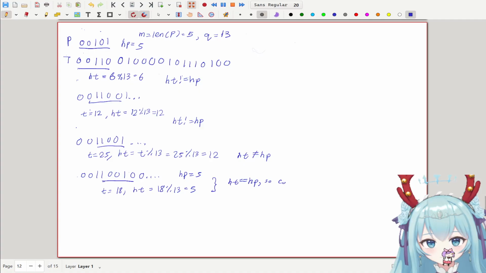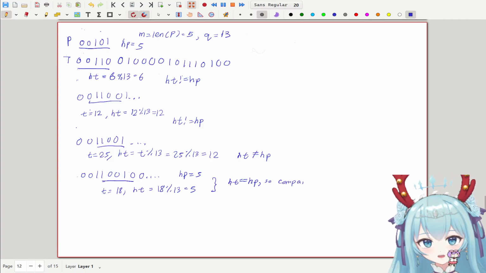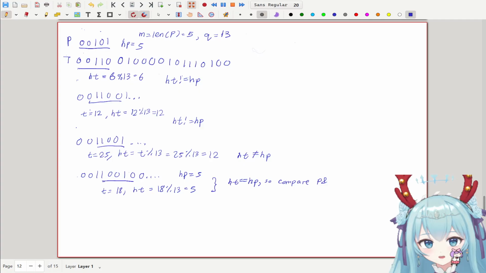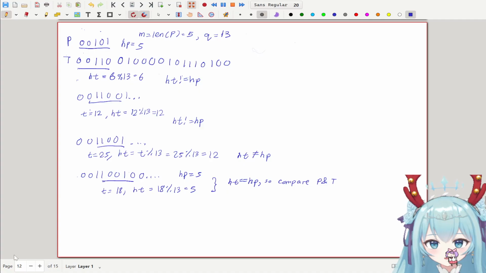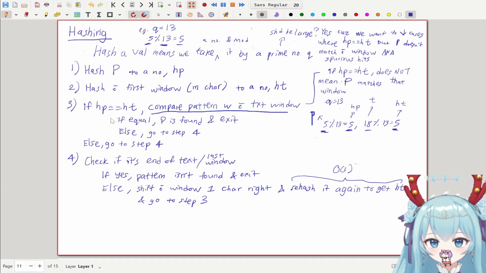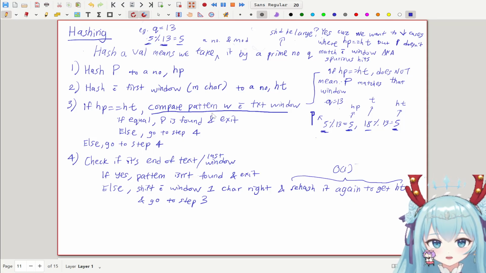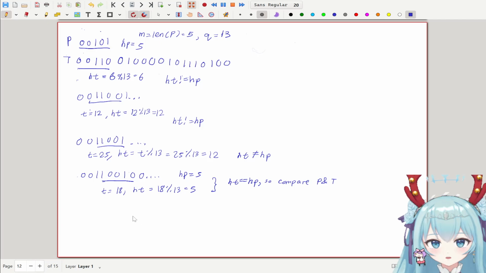So we compare P and T. If we go back to the previous slide and look at step 3, when HP equals HT, we compare the pattern with the text window. The text window is over here, 10010.